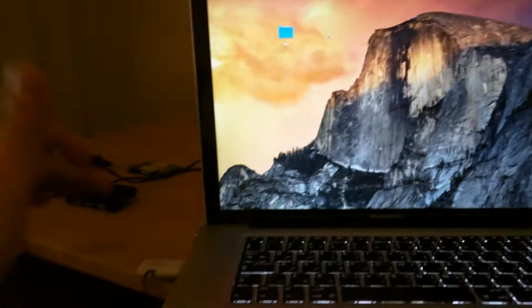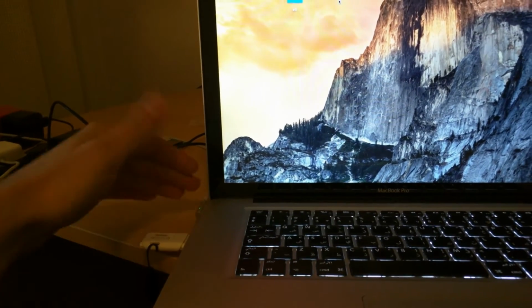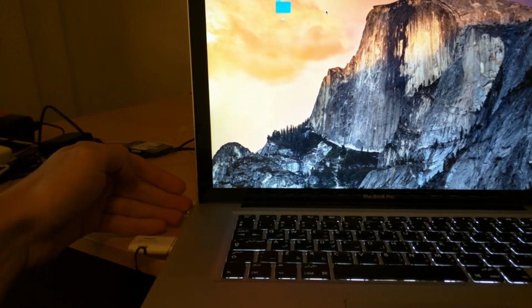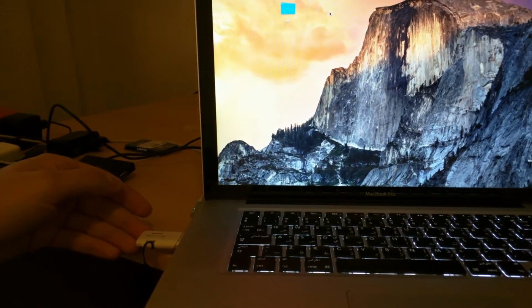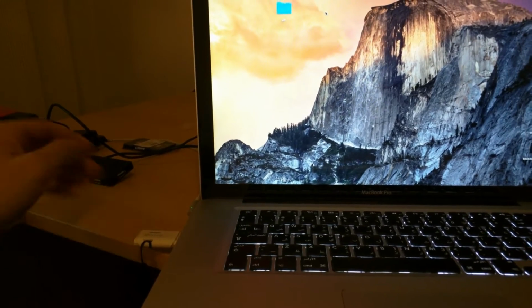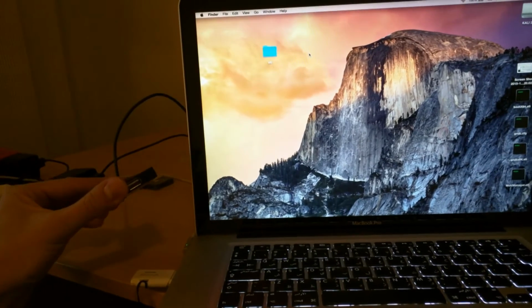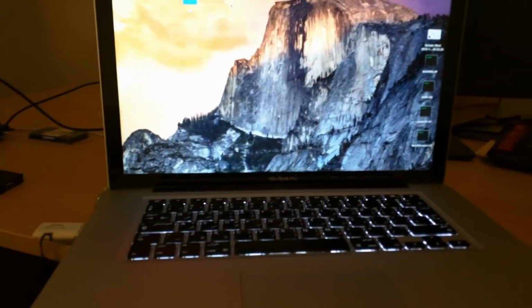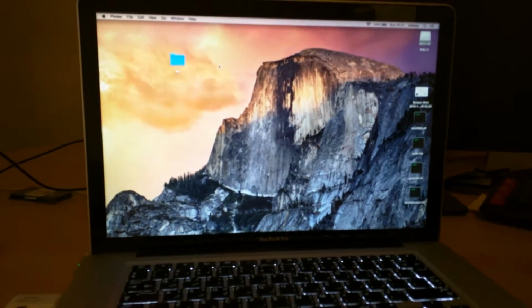Anyway, let's go. Over here I have a power cord attached to the MacBook, something I advise you to have during this, and the USB that we've just made is plugged in directly, not through a hub or anything like that. I did try doing it via a USB hub and it seems to work fine, but on some forums they advised against it.